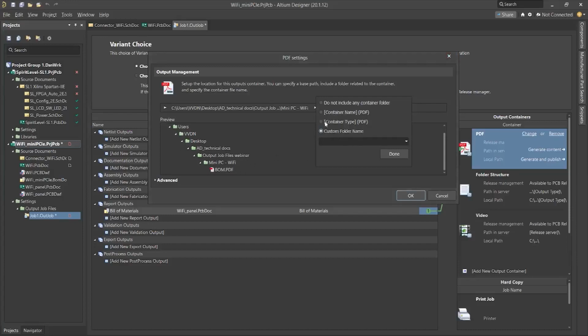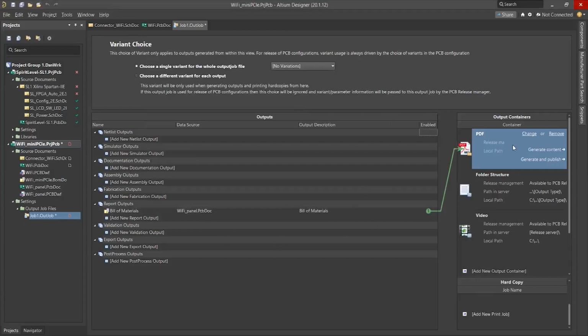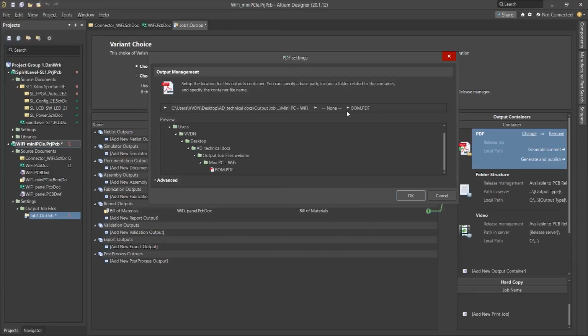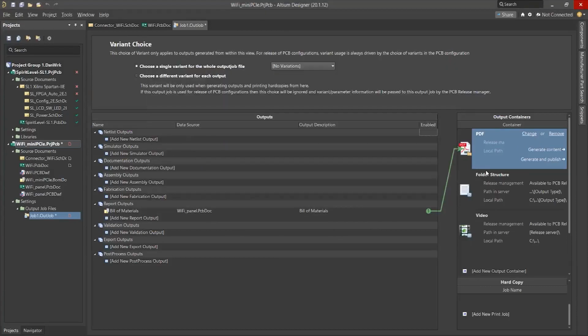If you want, click on done, then okay. So it will take that path. Again, you can see from this option that it is taking this path. Once this is done, then you can generate the content. So through this option also we can create our outputs.